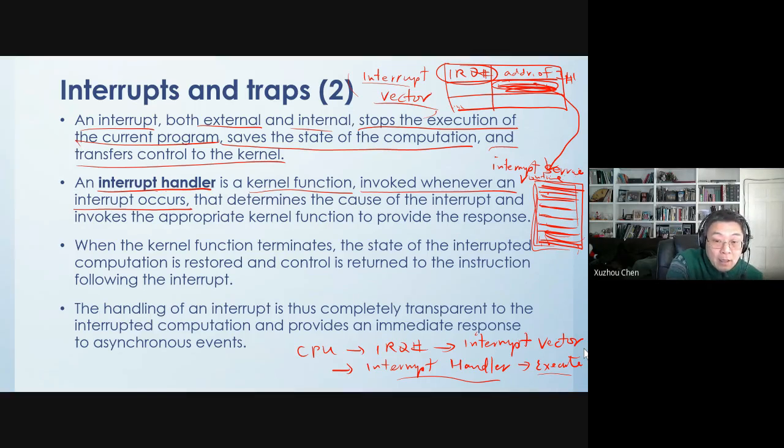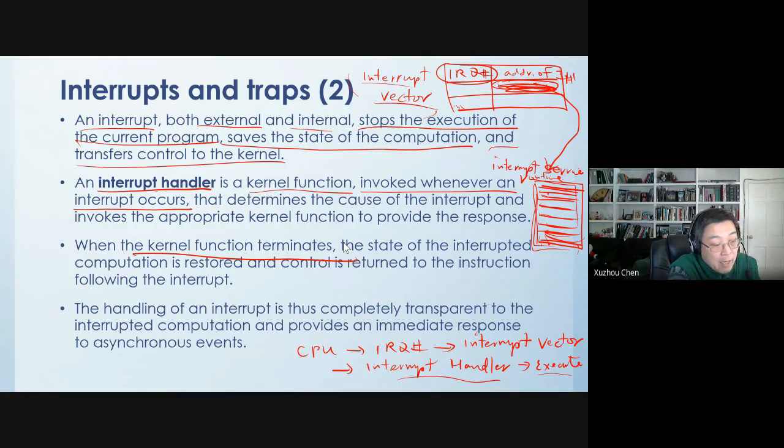Now for the printer, the interrupt handler is going to send the characters to the printer controller, and then the printer controller sends each of the characters down to the printer, and so prints each character. So for each hardware, the CPU always executes the same interrupt service routine, or the same interrupt handler.